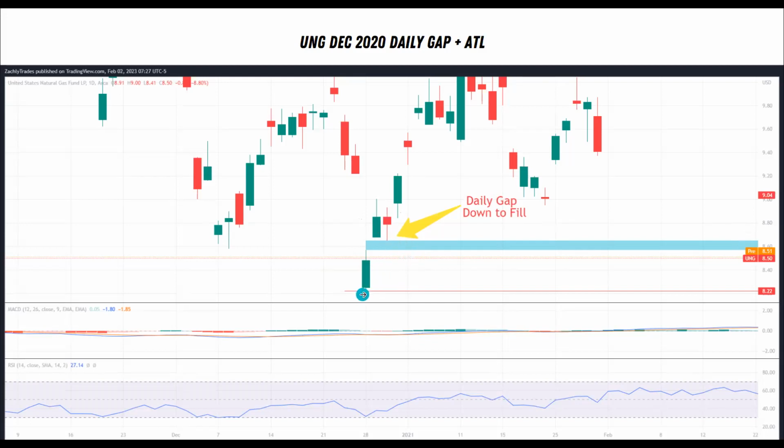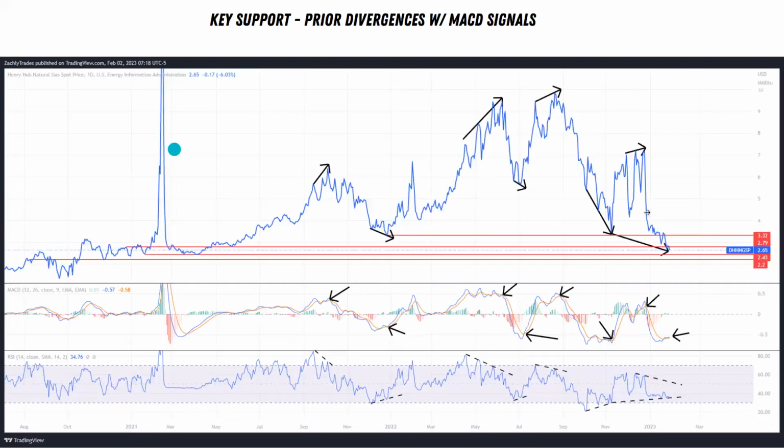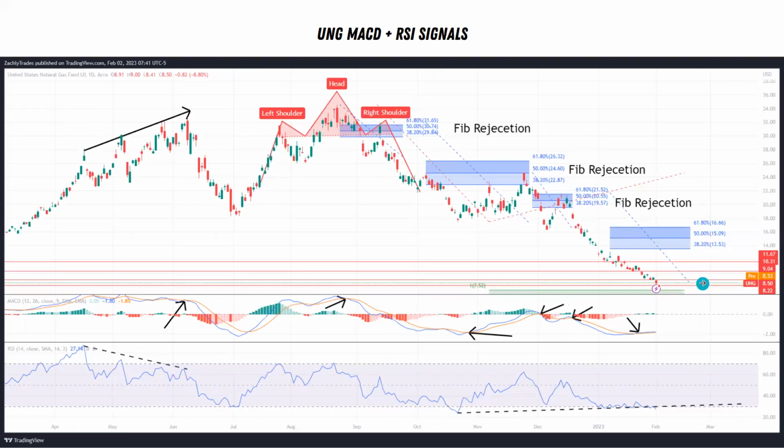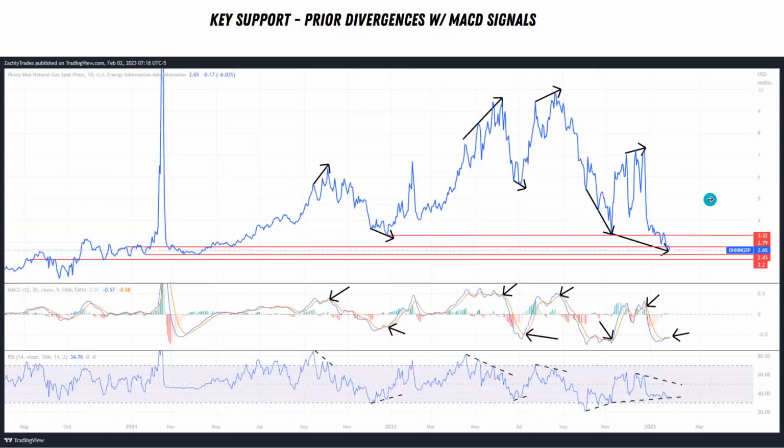Now, this is also the all-time low, all right? That's our support level of 8.22 on UNG. If we go back to the first slide, you can barely see it, but this little blue sliver right here, that was that daily gap down that we had to fill, and we did eventually end up filling it. It just took years for that to fill. So that thing's been like a magnet, really been drawing the price action down of UNG.